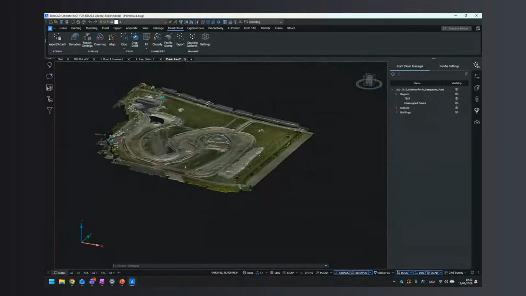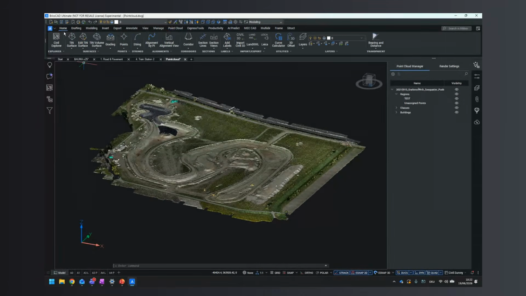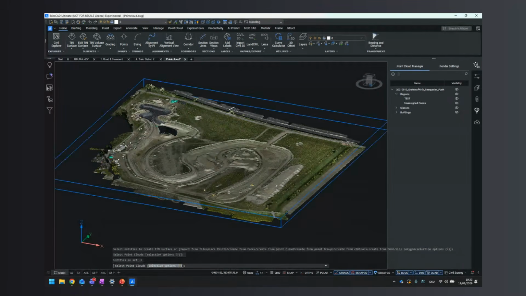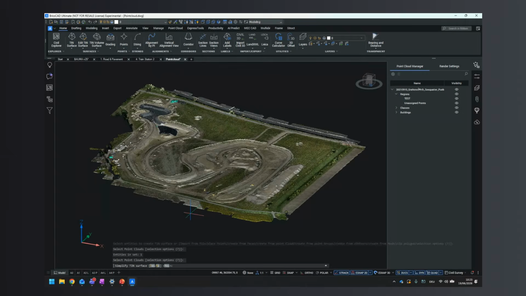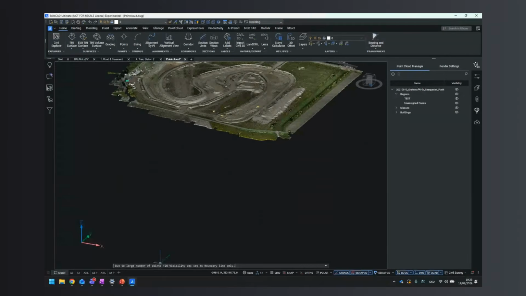So what can we do with this point cloud? Well, the same thing applies. We can do thin surfaces. In the command line, we can create them from the point cloud. Okay, so I select the point cloud. I will say no to the simplification. I want to use all the points available.